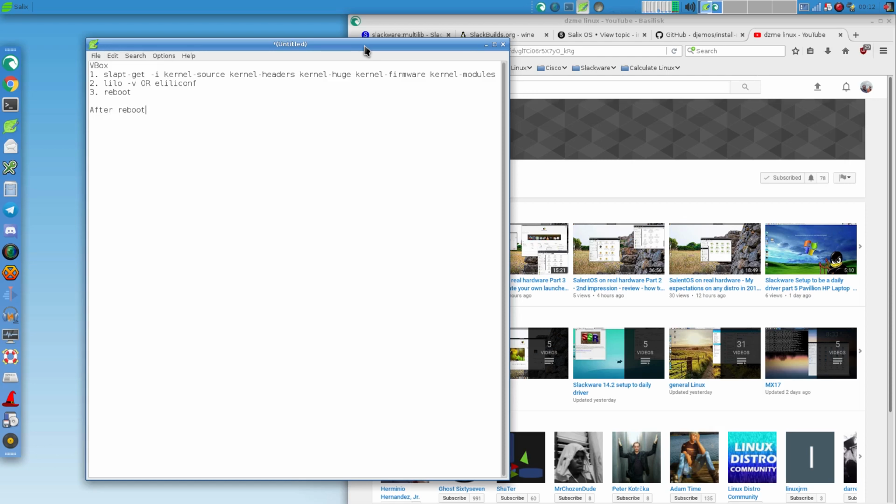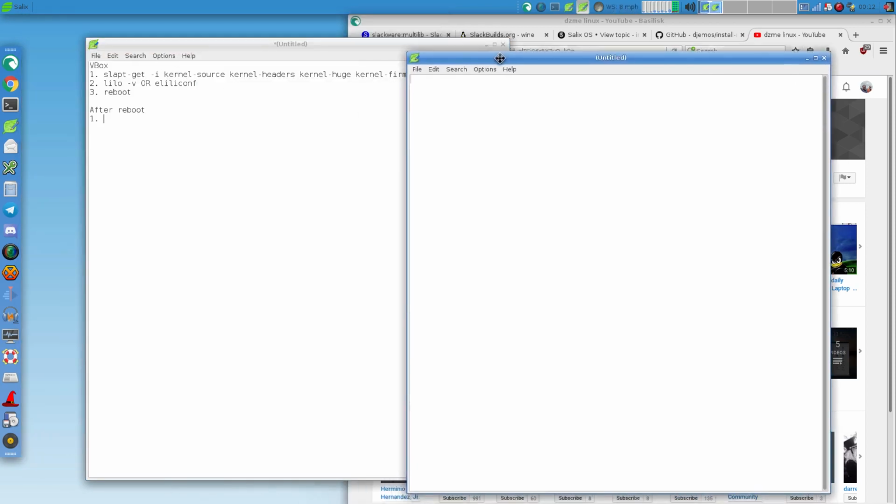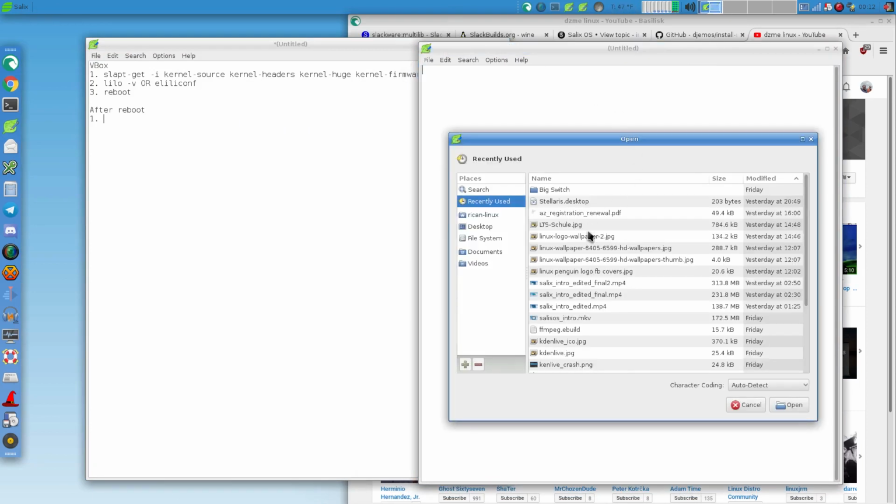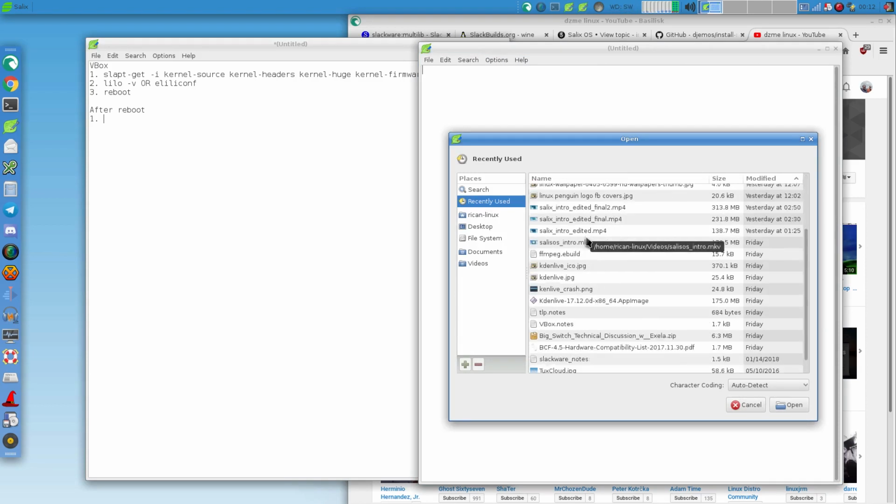there are two additional things you want to do. The first is actually in the README. Here, I'm going to open a new document, and we're going to look at my VirtualBox notes. Where is my VBox notes?